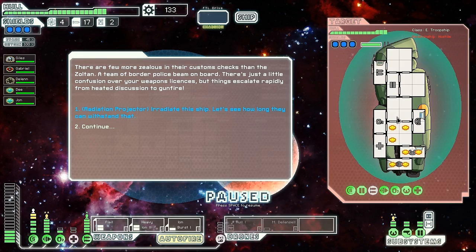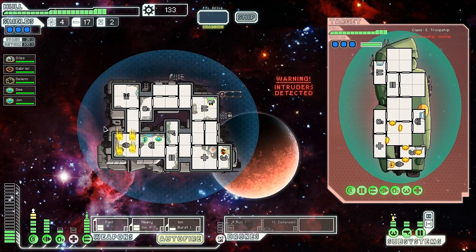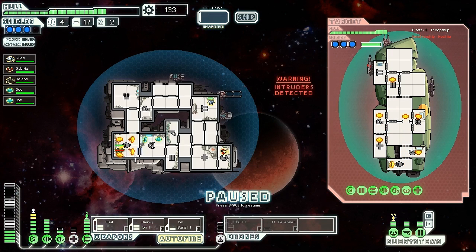Yeah, I mean, look at all these Zoltan. We could irradiate them all, but I'm not going to. Also, this time, I think I need to fight them without using my drones. They have no missiles. Well, they boarded me too? 1, 2, 3, 4, 5, 6, 7, 8, 9, 10, 11. It's a freak. 11 Zoltan? What the heck are they doing? Well, they're going to suffocate is what they're going to do.